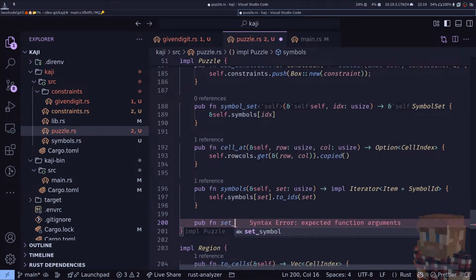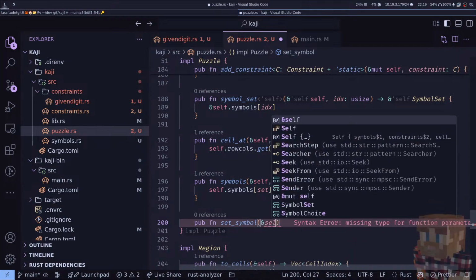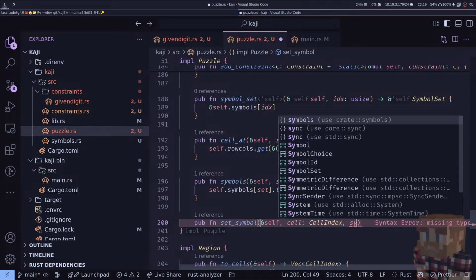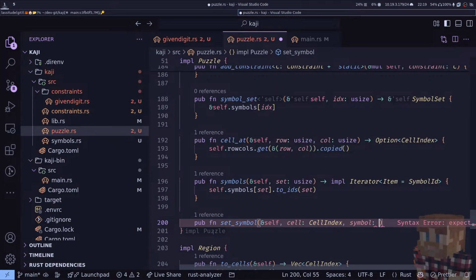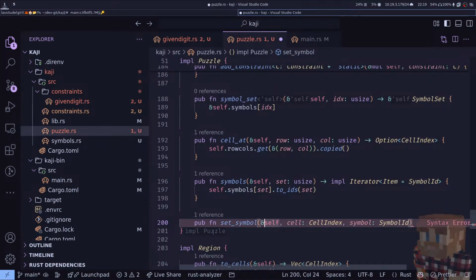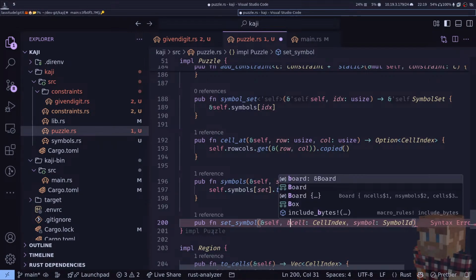pub fn set_symbol(self, cell_index, symbol_id, board).